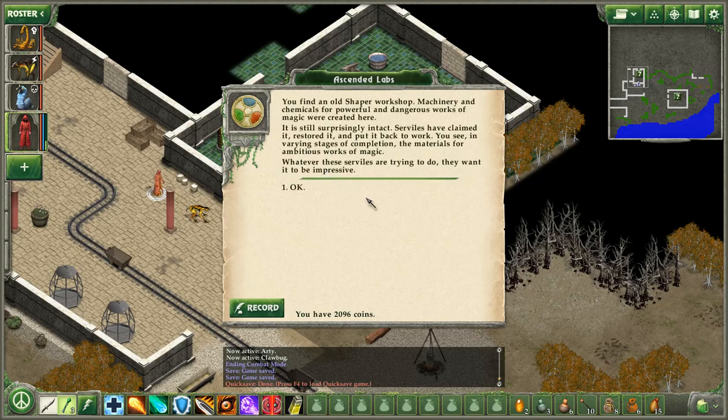Oh, and you find an old Shaper workshop. Machinery and chemicals for powerful and dangerous works of magic were created here. It is still surprisingly intact. Servals have claimed it, restored it, and put it back to work. You see in varying stages of completion the materials for ambitious works of magic. Whatever these Servals are trying to do, they want it to be impressive.